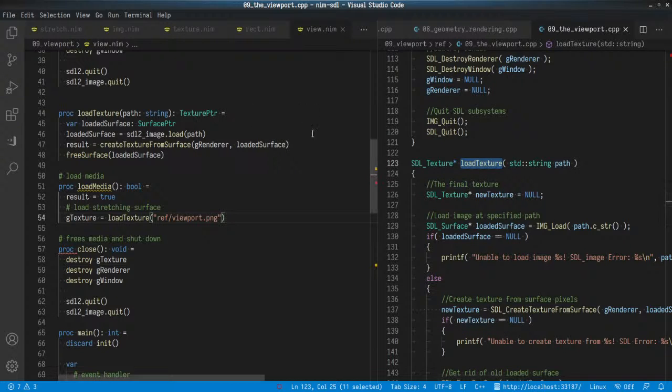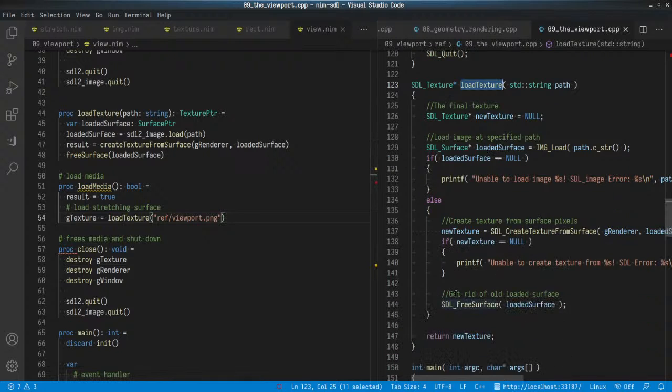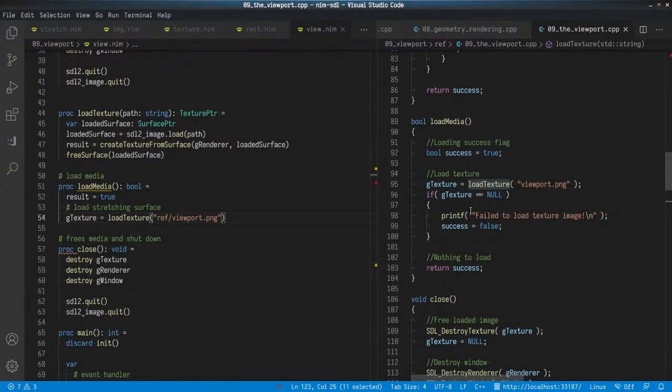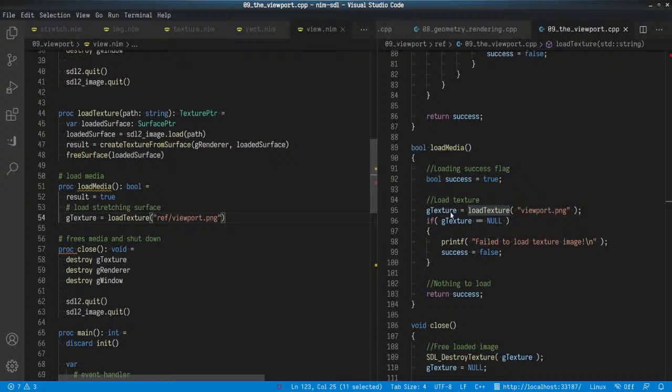So we have load surface, there's a surface pointer which runs load on the path. And then we call the free on the load surface. So load media just loads that, so that does nothing as well.